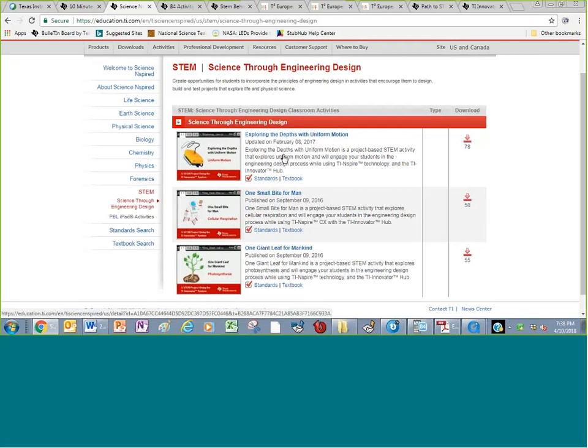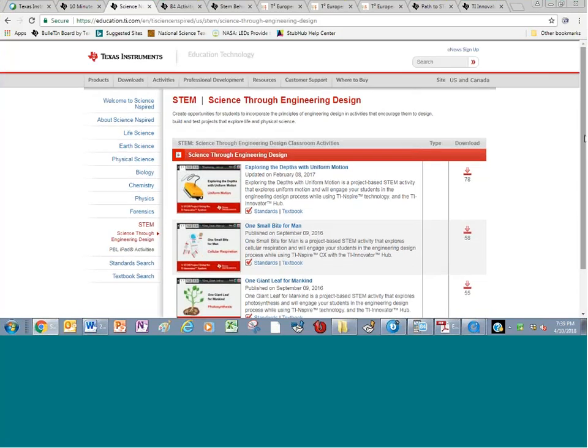So Stacy's approach was, I'm going to get them to do the 10 minutes of code, and then I'm going to get them to do these activities using the Innovator. And then her follow-up step was having the kids combine using hardware in the Innovator with coding. So you have a lot of entry points. You have a lot of options available to you from the TI website and just your own imagination. But I thought that was pretty cool.